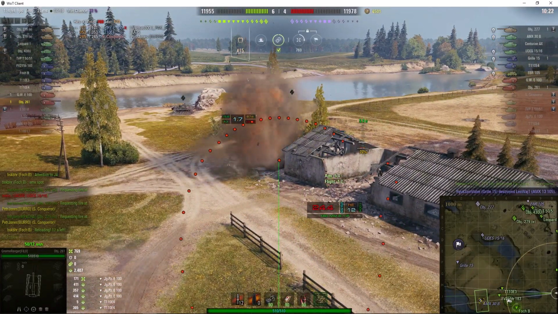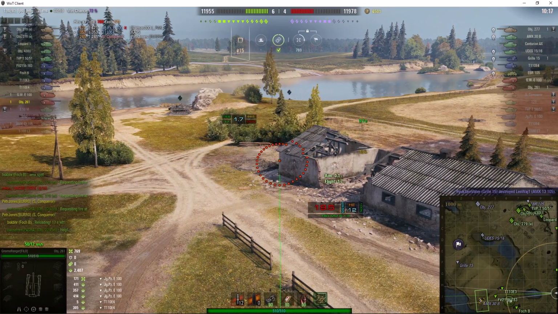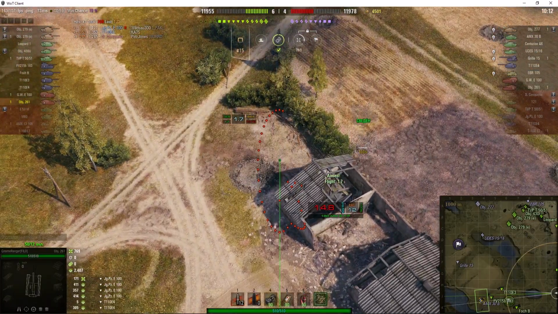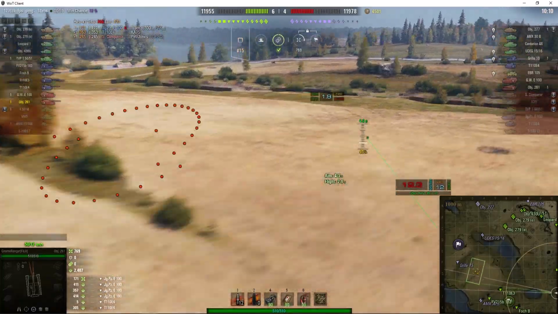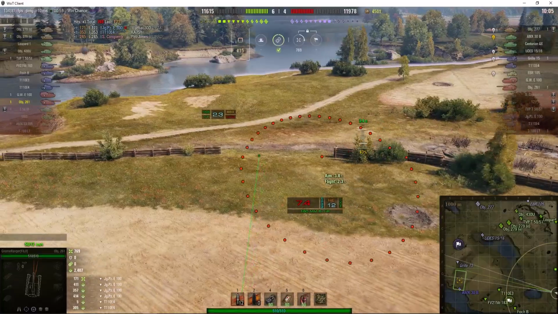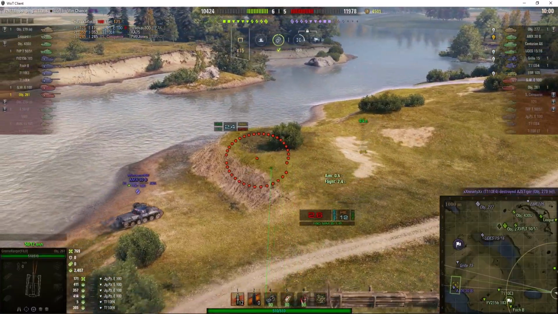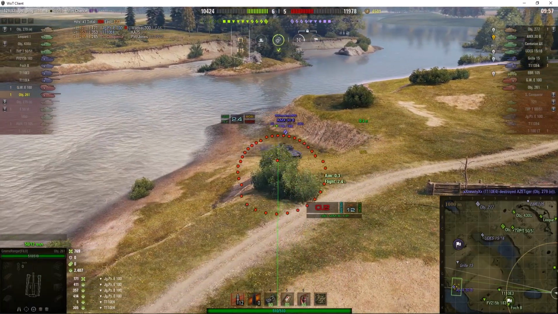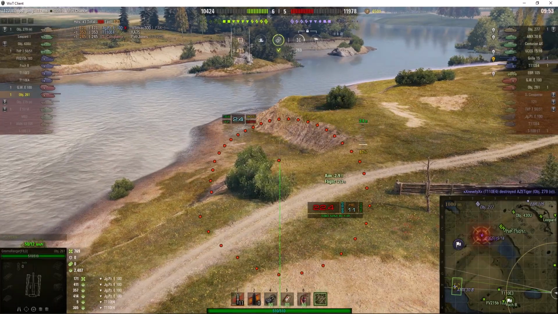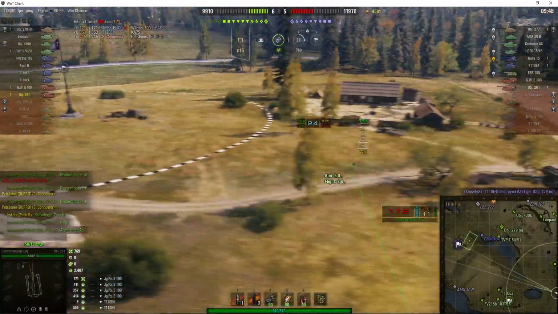Okay, AMX 30B's decided to run away. He obviously realises that he can't stand against a Death Star, not a Heshbon. Rounds out. And a direct hit! The shell went to the left rather than to the right or straight, and so he actually got a hit on the 30B.